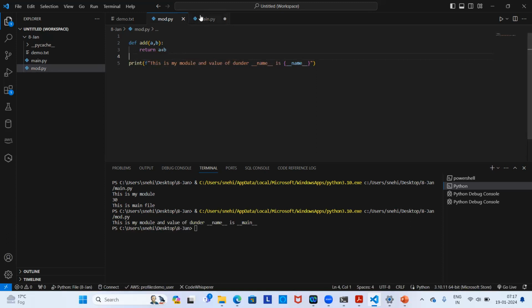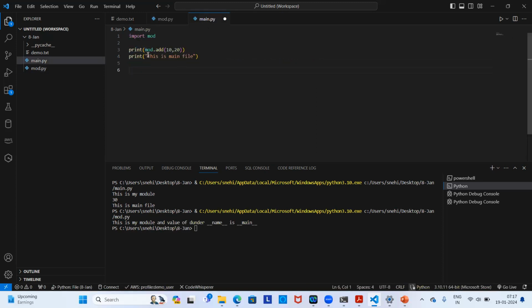Okay, now the same thing I want to do here also. But instead of writing it in my module, this is my main file. Now I want to see the value of dunder name, what it will be in this case if I am executing from this file.